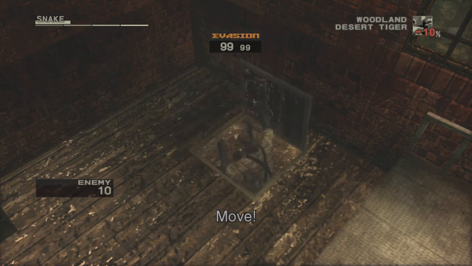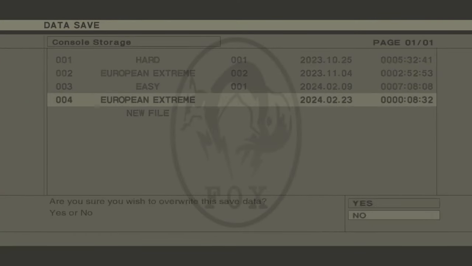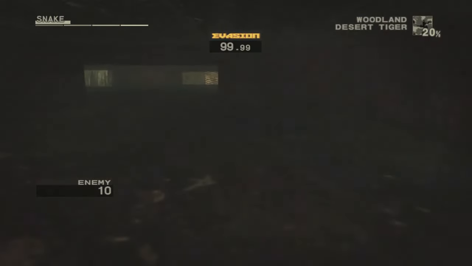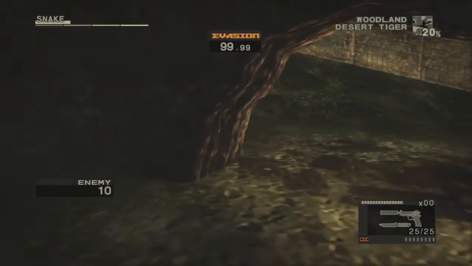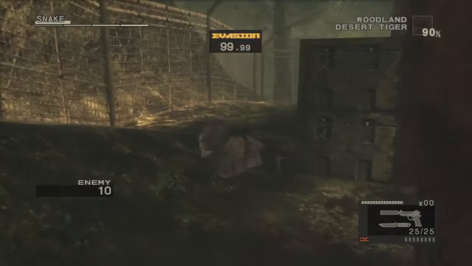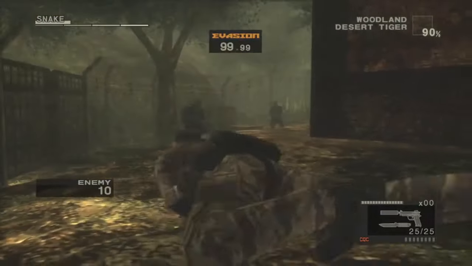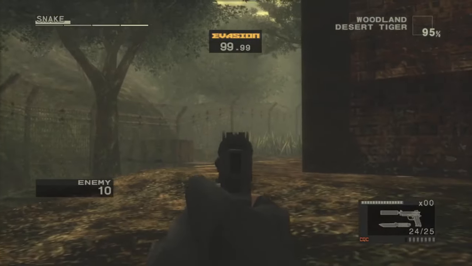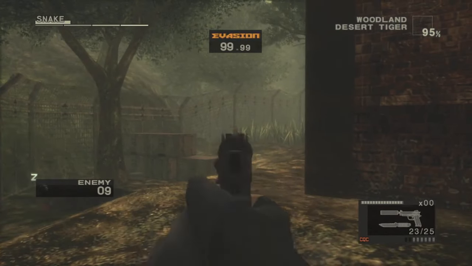Now we need to take out the Ocelot unit. First I save. Gonna make some equipment changes. Oh, I already changed the camo. The Desert Tiger gives you good camo behind the shed and it preserves your suppressors. You get your Mark 22 again at the cutscene before the Ocelot fight, so you can just shoot the guys with it. They never wake up.